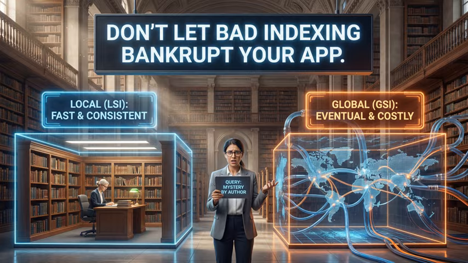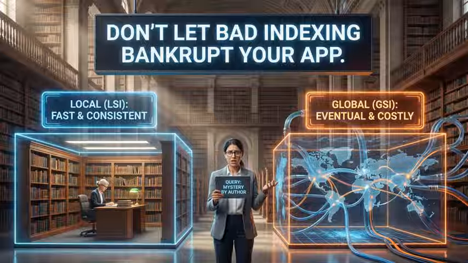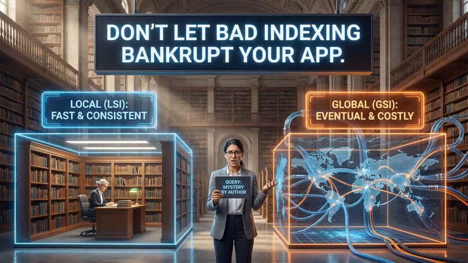Independent throughput and unlimited size. Unlike LSIs, GSIs have their own provisioning for read-write capacity. They don't share the base table's throughput. They also aren't constrained by that 10 GB per partition limit, because the GSI has its own partitioning. The GSI's data is stored in separate partitions based on the GSI's keys, which shuffle the data differently across the system. You can have up to 20 GSIs on a DynamoDB table by default.